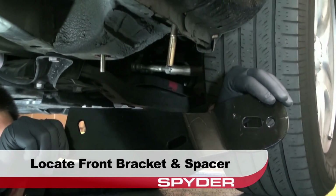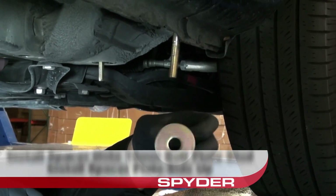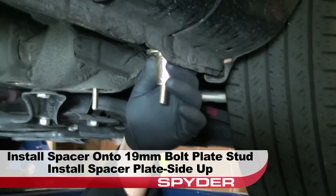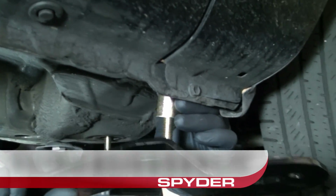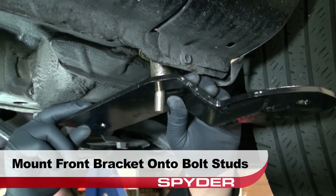Now locate the front bracket and large spacer. Install the spacer plate side up onto the 19mm bolt plate stud. Now mount the front bracket over the spacer onto the 17 and 19mm bolt studs that we installed.